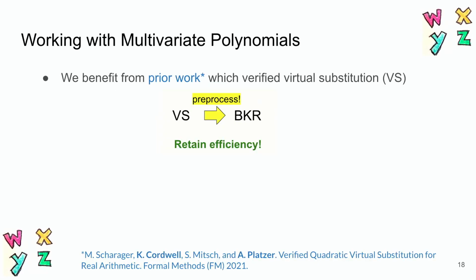All right, so multivariate polynomials. I already alluded to the fact that working with multivariate polynomials in a theorem prover is hard. So we benefit from some prior work that we had done on verifying an efficient incomplete QE algorithm known as virtual substitution, which is not capable of solving any QE problem, but it works on a fragment of QE problems, and when it works, it's quite efficient. So we inherit nice libraries from this prior work, and we also build it as a pre-processing step on our verification, so we can retain the efficiency benefits that we had formalized already.